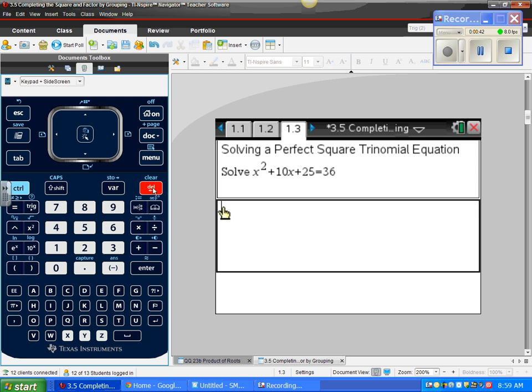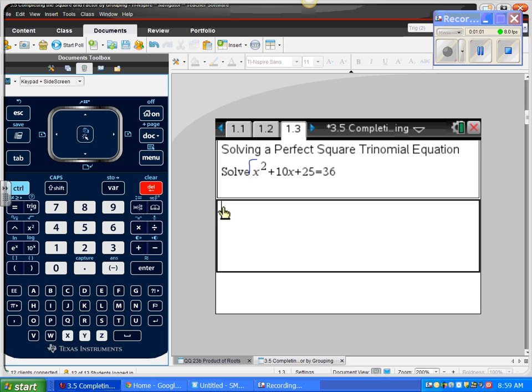Okay, so we've got this nice quadratic, right? What's the first thing that pops in your head? Subtract the 36. Generally we would like to subtract the 36. In this case, we're not going to. We're going to do it a little bit differently this time around. We're going to focus our attention on this side of the equation. I want you to ignore that 36 for a minute.